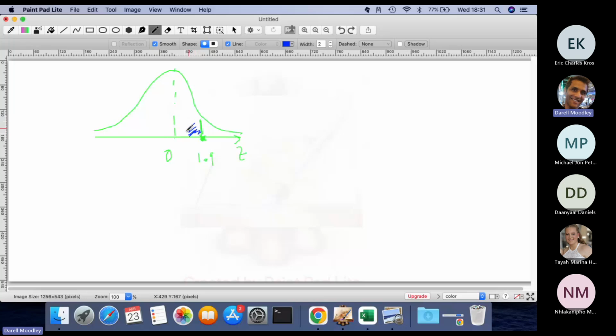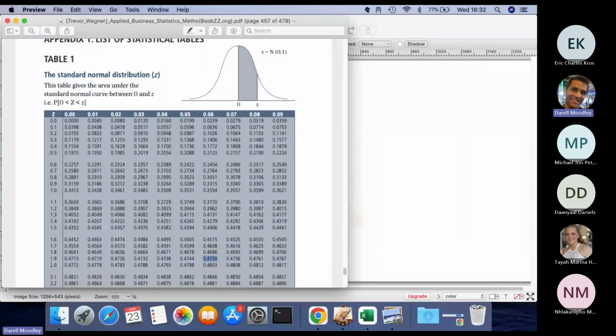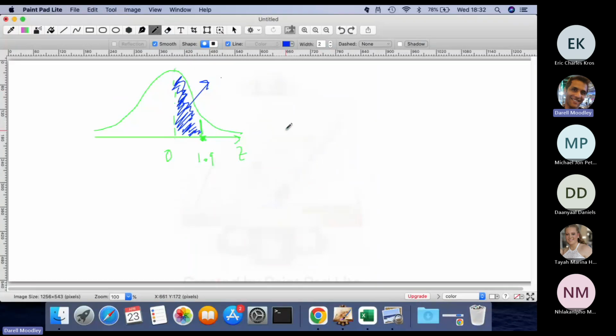We would go into the table in the back of our textbook and get back the area. So for instance, if the z value is 1.9, we want to know the area from 0 to that z value. We go to our table. There's 1.9 here. Z is 1.9, and there's nothing after the 0.9, it's 1.9 exact, so that area is 0.4713. In other words, this blue area is 0.4713. Now we are doing it the other way.